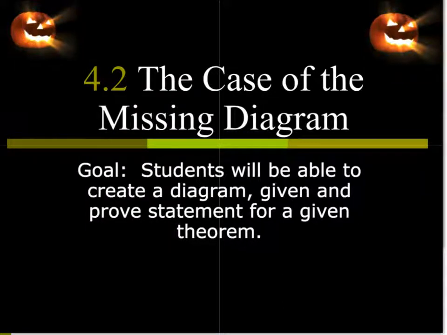Ooh, spooky, spooky, ladies and gentlemen. The case of the missing diagram. So you are going to be tested when not given a diagram for a proof. You have to create the diagram, create the given and the proof, and then prove it from maybe a statement of some kind or a theorem. So we're going to practice with that right now. It is rather challenging, but you are going to get it. I believe in you.